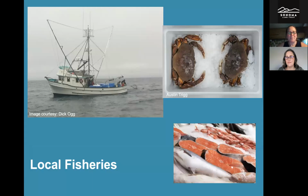It also supports a lot of local fisheries, all that food in the water. So supporting a Dungeness crab population and a salmon population. And that has generated food for communities and supporting coastal communities to provide locally caught sustainable seafood. And so this big biodiversity supports humans as well, which we benefit from having all this local seafood.